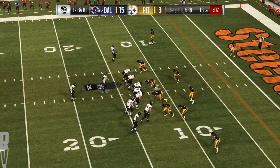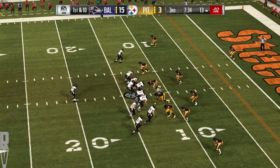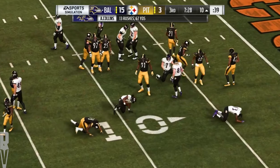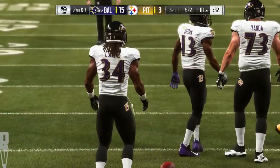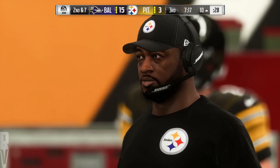Flacco now. 5 straight completions here in this second half. 1st and 10. And they'll go with a ground attack here. And he'll get this one down to about the 10-yard line. 3 yards on the pickup there, and it'll be 2nd down. 3rd quarter, and you've got the lead. You're not ready to go into that 4-minute offense to close the game out, but a running game can really benefit your team right now.